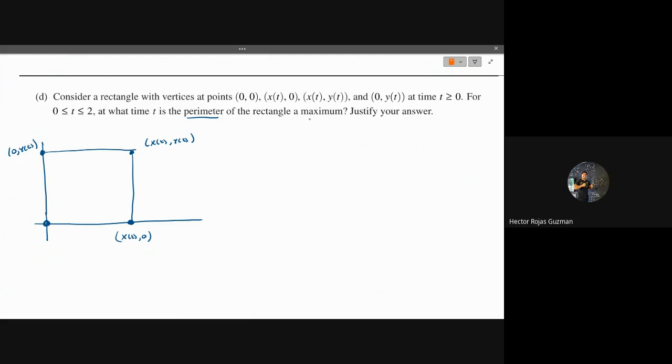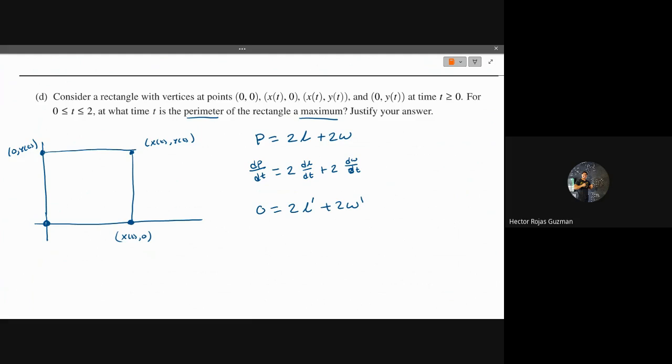When is the perimeter at a maximum? Well, let's start with the basics. The perimeter of a rectangle is the length plus the width plus the length plus the width. So 2L plus 2W. And if you want to maximize that perimeter, we're going to have to find the derivative, dP/dt with respect to time. So the derivative is going to be 2 dL/dt plus 2 dW/dt. We make the derivative equal to 0. And I'm just going to write L prime for short.